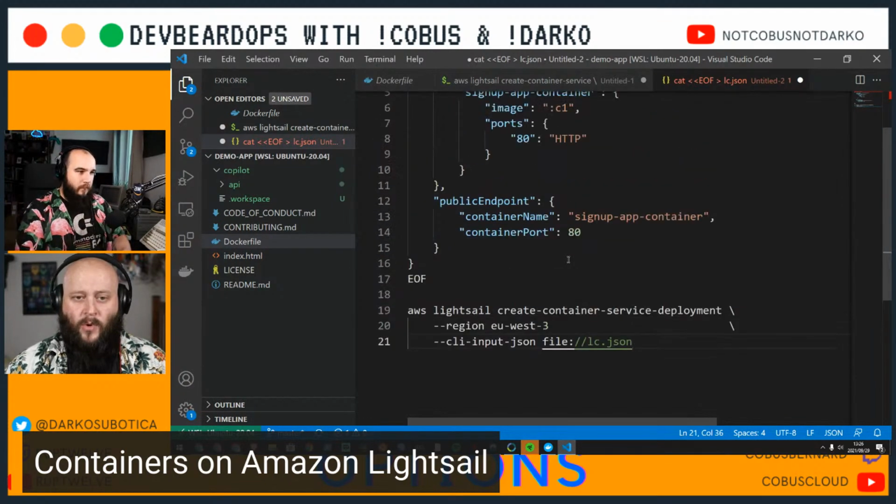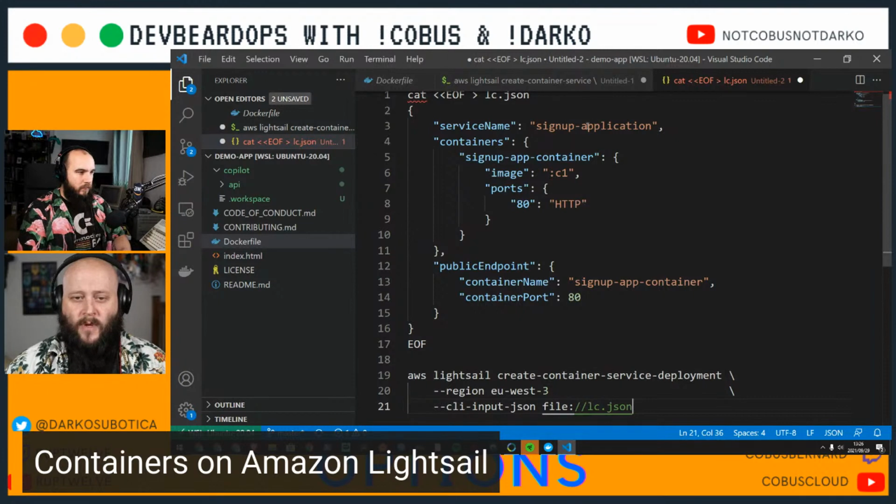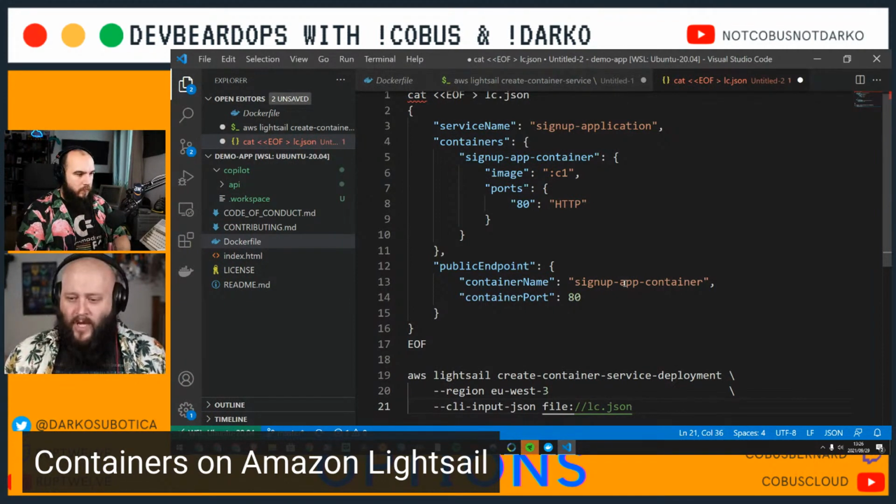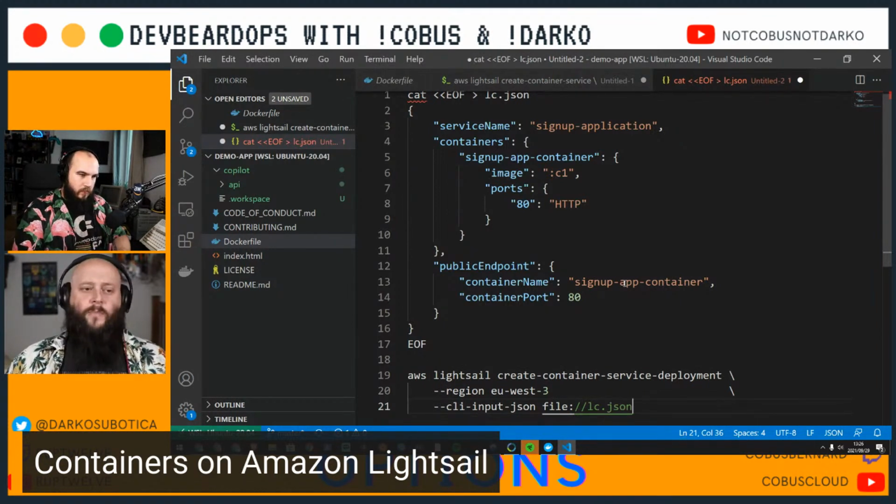Inside the file, important here, you can see that we specified the service name, the container details, and also the public endpoint. So this is ultimately how you get it out there. For those that do want to do this, you can. Like I said, it's not that hard to get up and running, and this is a rinse and repeat process, so it's very easy to script. But like I said, there are caveats around not having an IAM role. But it's a simple, fixed cost per month. You don't have to worry about VPC, IAM roles, IAM credentials, depending on what it is that you want to do.